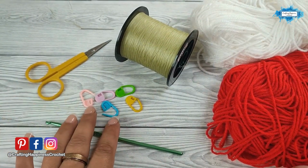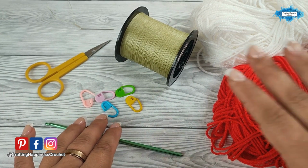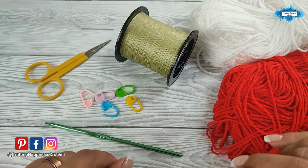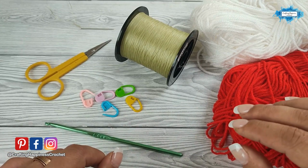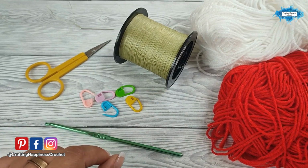And just for this tutorial you won't need them. I'm using stitch markers just to mark the stitches and show you exactly where each stitch goes, because white doesn't always translate the best on camera.